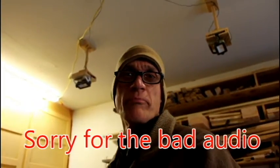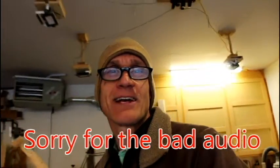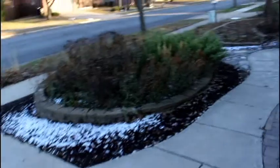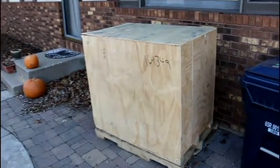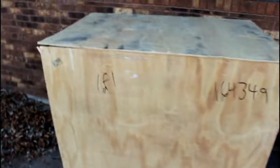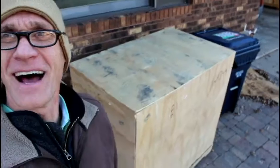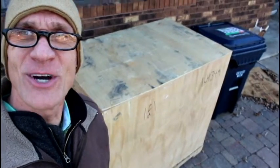I just got home and there's something outside I need to take a look at. I know what's inside this. It's my new table saw. Woohoo!